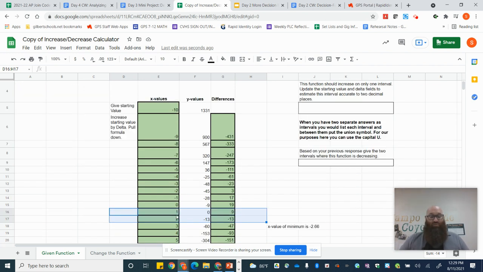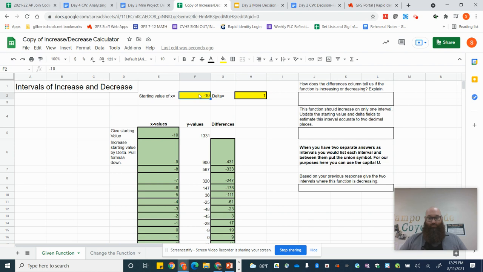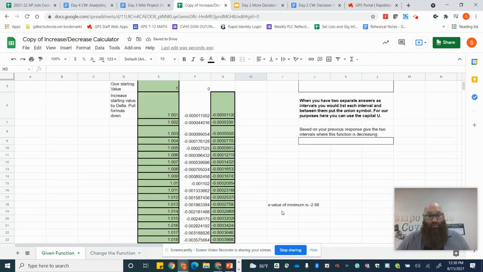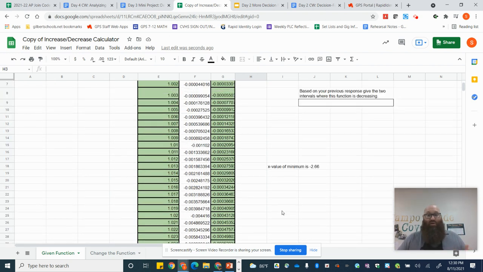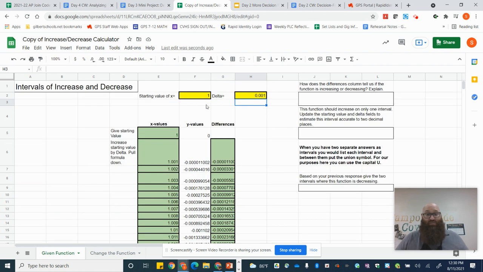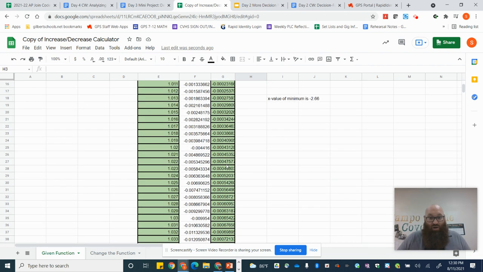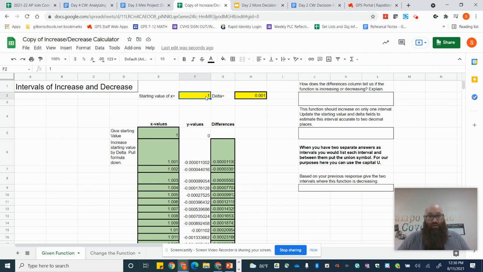So I know it's between 1 and 2. So if I start off with 1, if I want 2 decimal places, I'm going to use that 0.001 difference like we had before, because that 2 zeros after the decimal is going to correspond with the 2 decimal places of accuracy we want. Now, unfortunately here, I see all negatives and they're getting bigger. So I'm actually going to make this a little bit smaller. Choose a slightly smaller number.